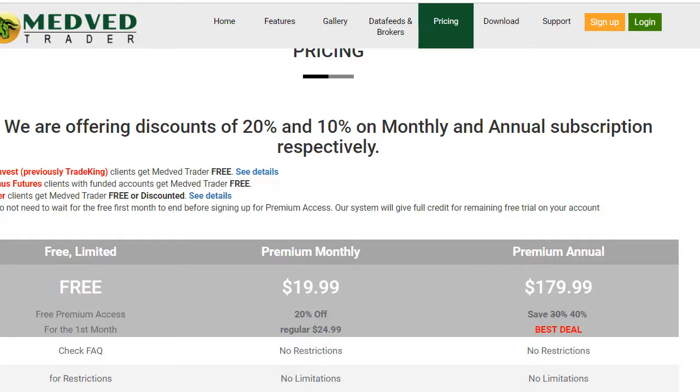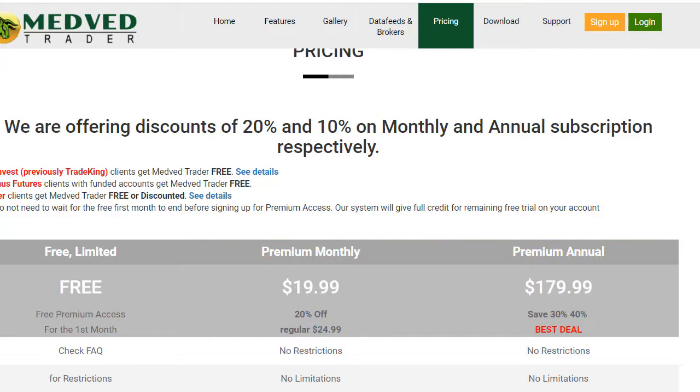But if you're going to combine everything, I'd probably say the Medved trader here, close to being one of the better, cheapest for the value, is a really good charting service. And then again, the TC2000 is probably the first one I'm going to cut. The NinjaTrader, I'll probably end up buying the platform instead of leasing it, because it's just worth it. If it's going to be lifetime, I'll just get rid of that. So between NinjaTrader and the quote tracker.